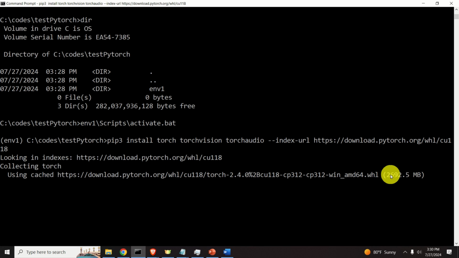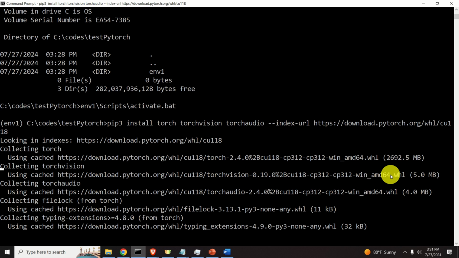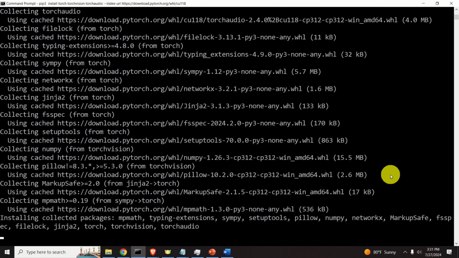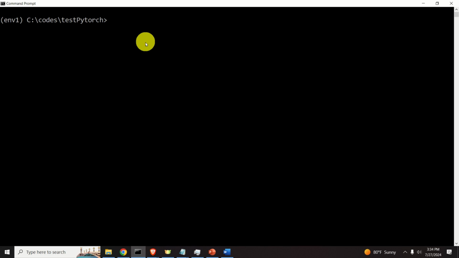And now you have to be patient since this might take several minutes. PyTorch is at least several GBs big, so be patient. This will take some time. And you see what's happening, collecting, and now the installation process will start and you will see the progress soon over here. And after several minutes, the installation process will be completed.